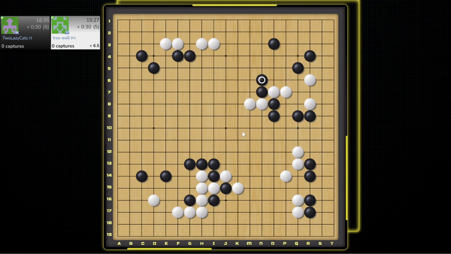Because this group can still run out to the center. It can still try and connect under. And his group is almost surrounded now. Not sure if I have a good move here.